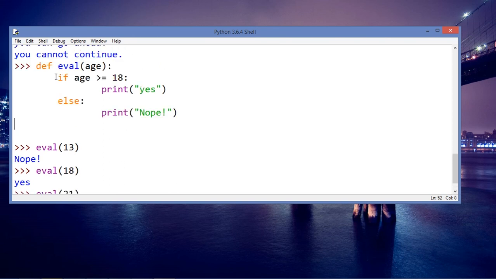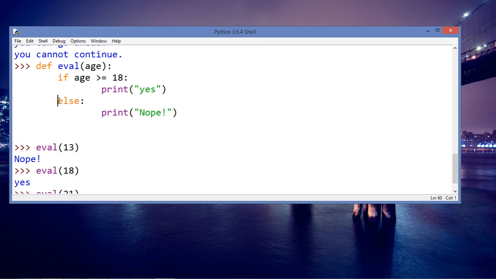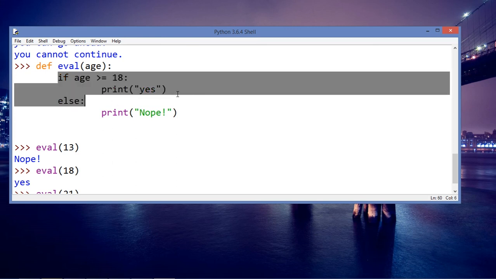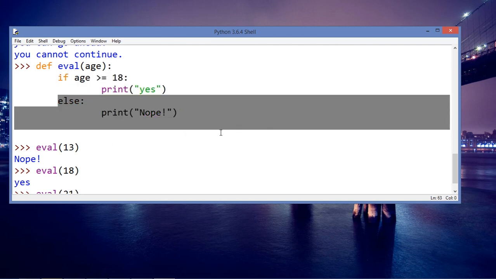So what happens here is that if age is greater than or equal to 18, we print "yes," else "nope." The else statement is pretty simple to understand, I hope, because it only tells us that we are going to get the opposite of the first condition. If the first condition is not true, what remains is our outcome.